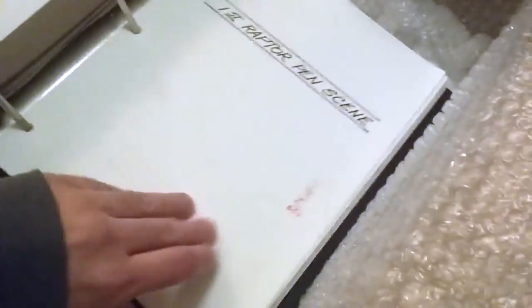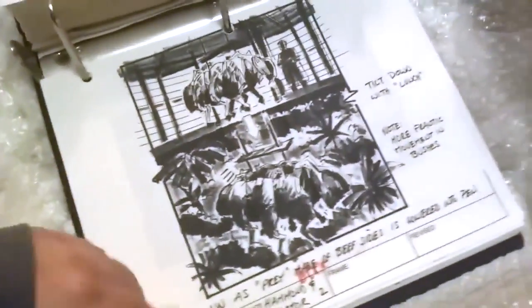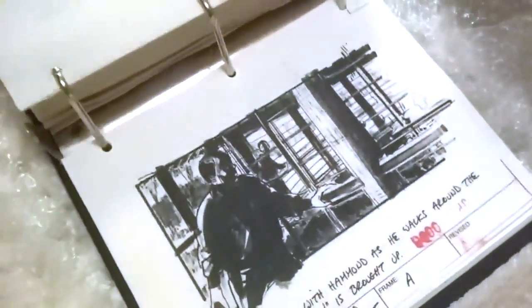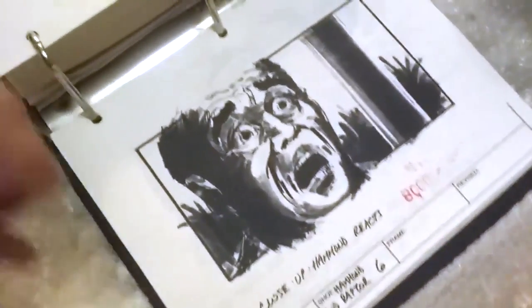Now here's the first raptor pen scene. This is definitely at least Crichton's final draft — Hammond stands with Wu before holding a pit stick in the ground. I really need to see what version this is. It does not look like Hammond or Wu at all. This is very much like the movie except the pen looks like it's an indoor pen — kind of a cool design though. Close-up Hammond — does that look like Hammond? I didn't think so. I wonder when they originally thought of casting Richard Attenborough.